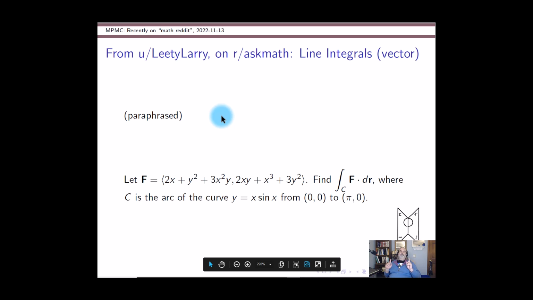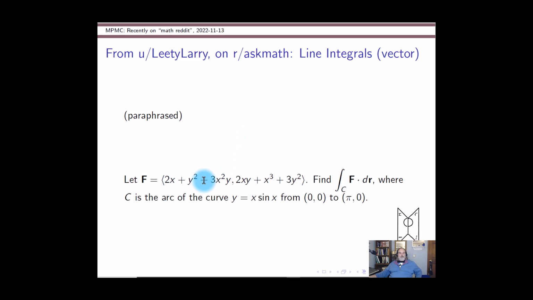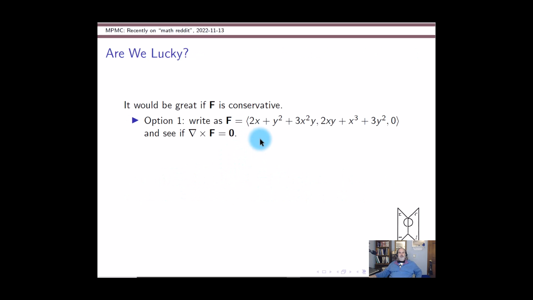Now, with a vector contour integral like this, there's the easy way out, and there's the, oh no, we have to do it the long way version. Let's check the easy way out first. If the vector function is conservative, then we have an easy way out. Easy in quotes because it might not be that easy, but it's easier than the alternative. We test to see if a vector field is conservative by looking at its curl. Now, this vector field only has 2 components. So how do we do its curl? Well, we just slap in a third component of 0 and do the curl that way. And so we would open up the curl operator on this and see if we got 0 back, right?